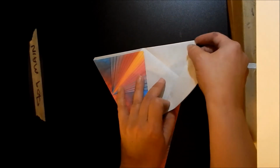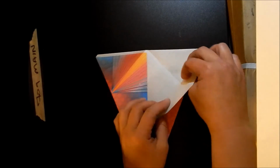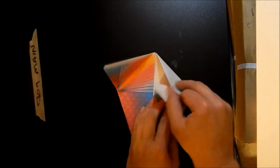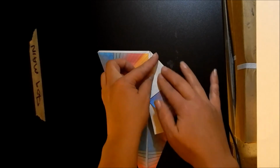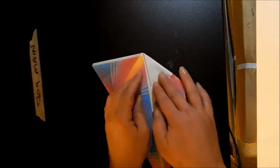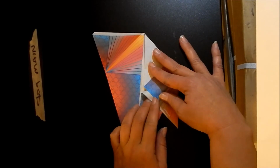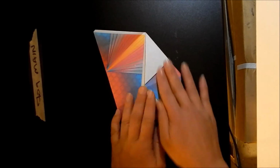Now this is a little tricky, so kind of watch. You're going to take that upper corner, you're going to have to kind of play with it and manipulate it a little bit, and you're going to fold that right corner into the middle and make sure you follow that crease that's already there. And then on the lower part, you're going to crease that paper fold. Again, you're going to have to kind of manipulate it and work it so that the wing comes down.